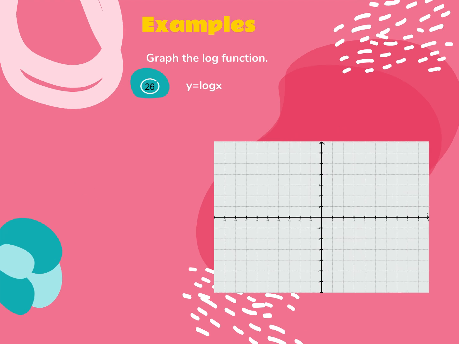This next problem has no written base, but you know it's equivalent to y equals log base 10 of x, which means 10 to the y equals x. You don't really need a full table of values — just plot a couple of points. If y is 0, then x is 1. If y is 1, then x is 10. Those two points are enough. When x is 1, y is 0 — that's your x-intercept. And (10, 1) shows how slowly it goes up. You don't have to go crazy plotting; this is enough information to draw the curve.